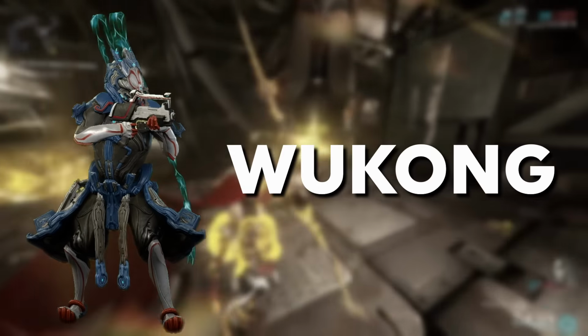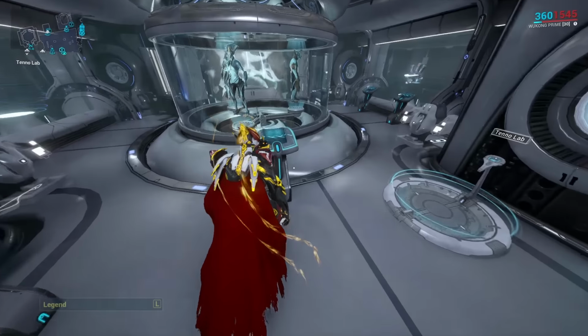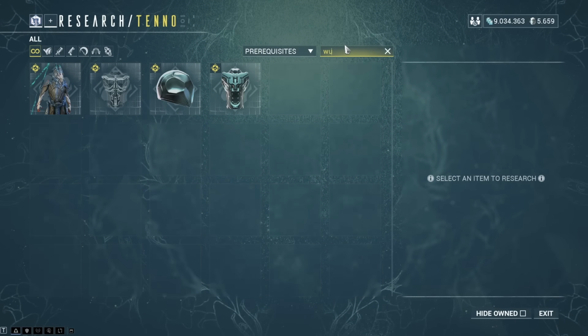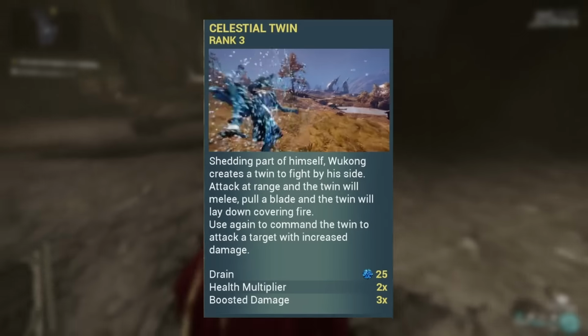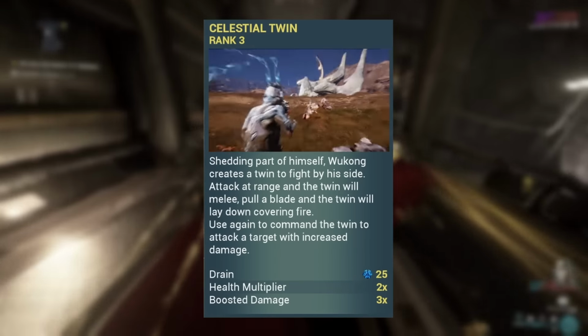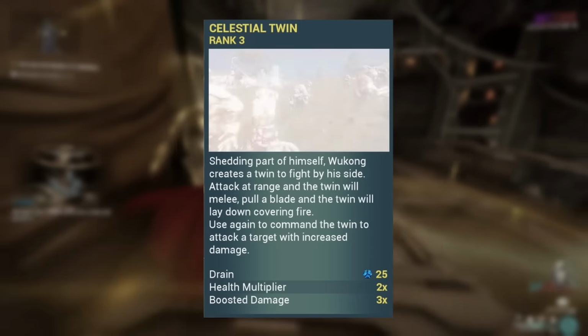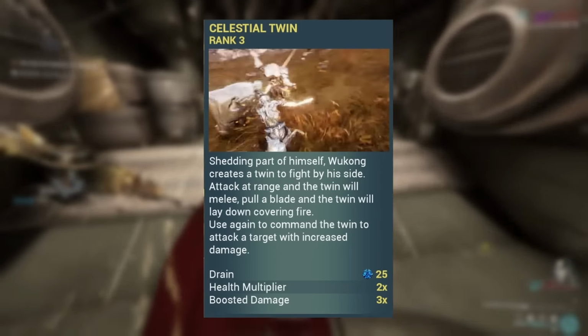Also acquired from the Tenno Lab of your clan's dojo, Wukong is like a Swiss Army knife on legs. A great all-rounder who will always find a niche to be of some benefit for you. His first ability, Celestial Twin, creates an AI-controlled clone of you with also the same loadout, effectively doubling your damage output, all the while taking 50% of the enemy's attention away from you personally.